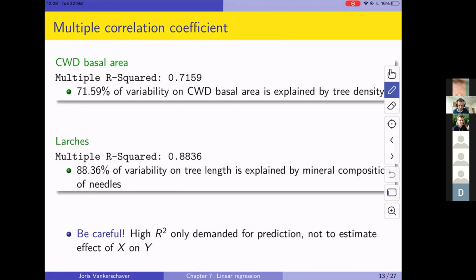So there's one finishing caveat here. We want to have high R squared for prediction, because if we want to make a prediction, we want to be confident about the range of possible values. But we don't necessarily need high R squared for measuring an association. It could be that we have a weak association with low R squared, and that is perfectly fine.